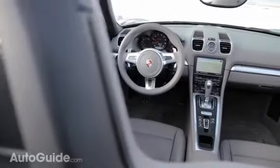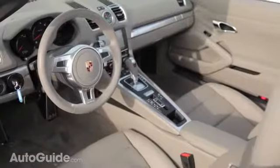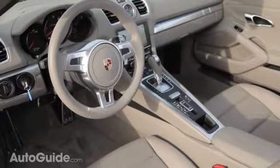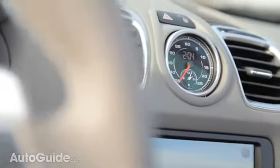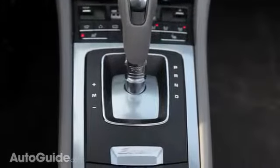The interior is vastly more refined, taking design cues like all modern Porsches do from the Panamera sedan. I do have issue with this gray leather interior on this car. It may match the blue outside, but it's a pet peeve of mine. Gray always looks cheap and really doesn't show off how nice this cabin is. This particular model includes the Sport Chrono package, which includes, among other things, this little clock on the dash, as well as a Sport Plus button.